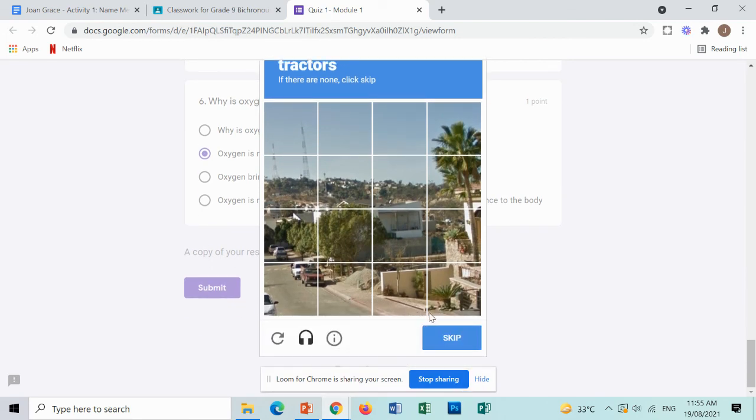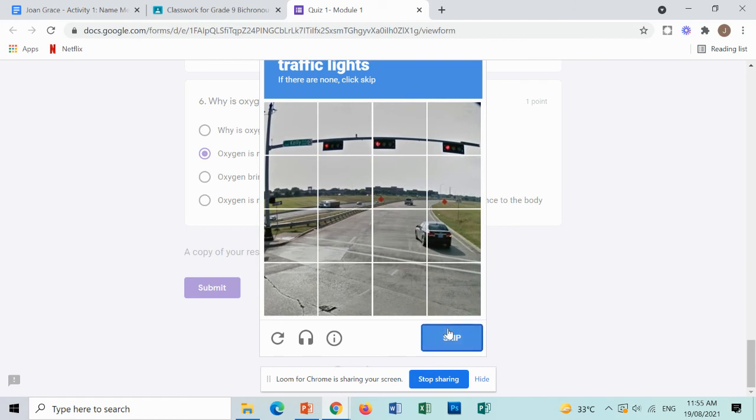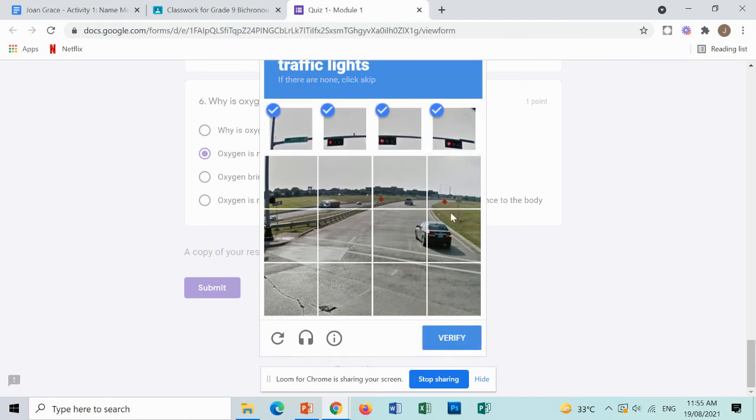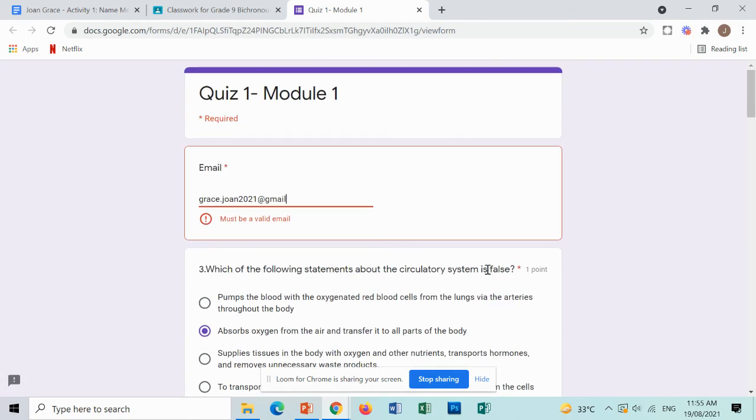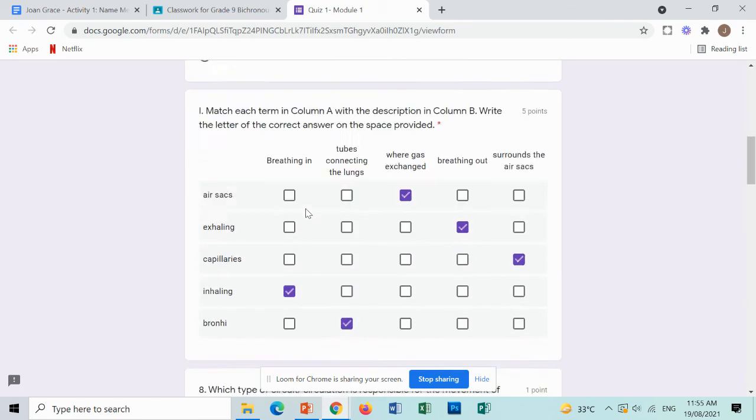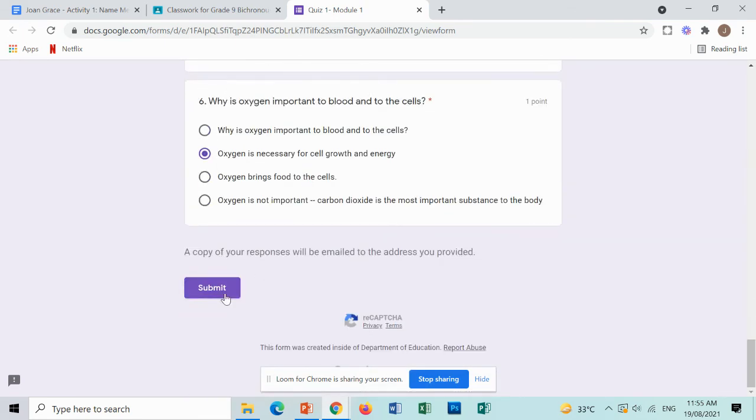Where is tractor? Okay, but as you can see, if you forgot to put .com, that is invalid. Okay, let us see.